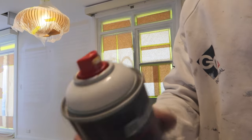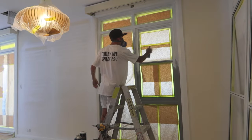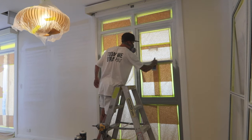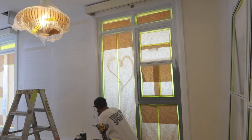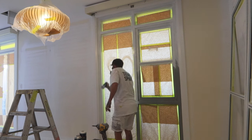The standard cap, the cap I like to use, Duramax. It's just a wider fan, fat cap. Didn't put it on too heavy first coat, but next coat you just want to make sure you put it on enough so you've got your next coat to cover. But that's where we're at the moment.